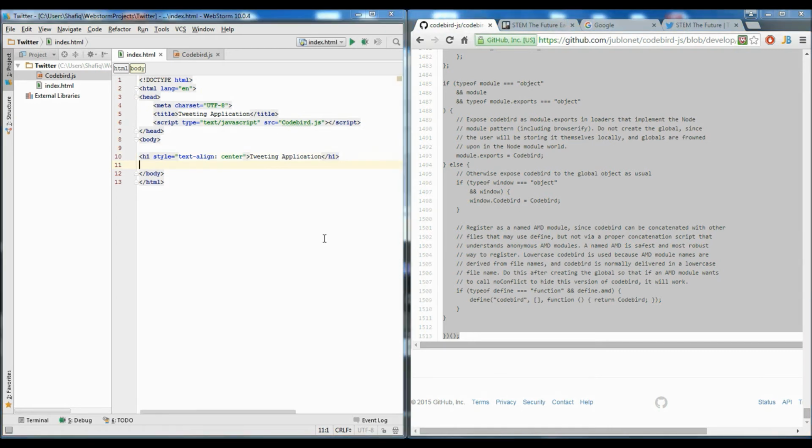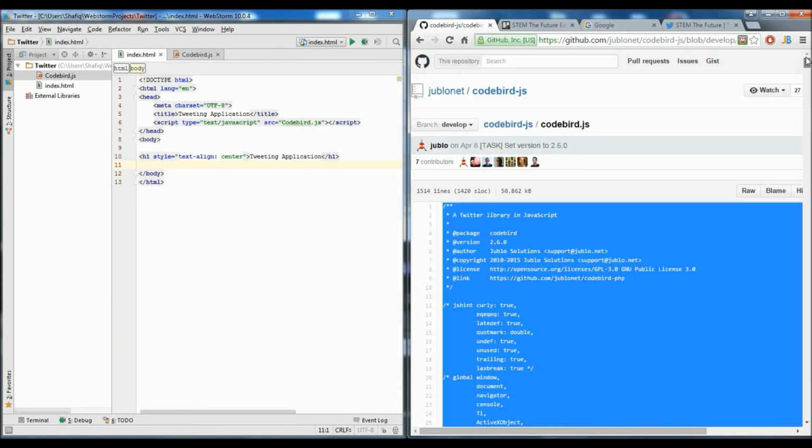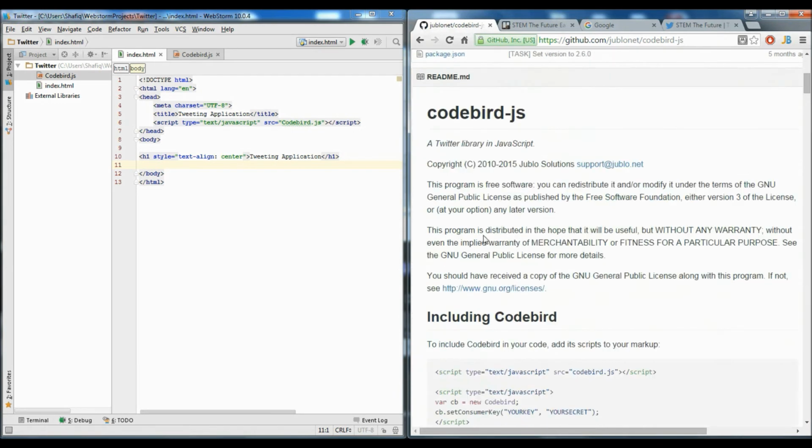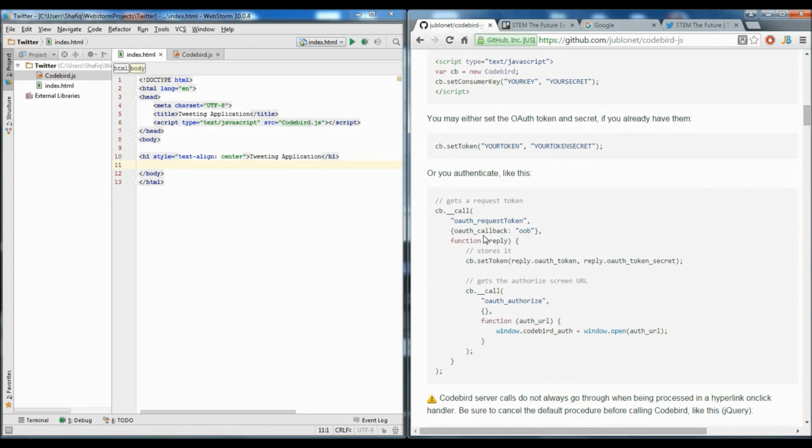Now, to be able to use CodeBird, there are examples of using it on CodeBird's GitHub main page itself. Let's go to the top of the page, click on codebird.js, and here we can see all of that.